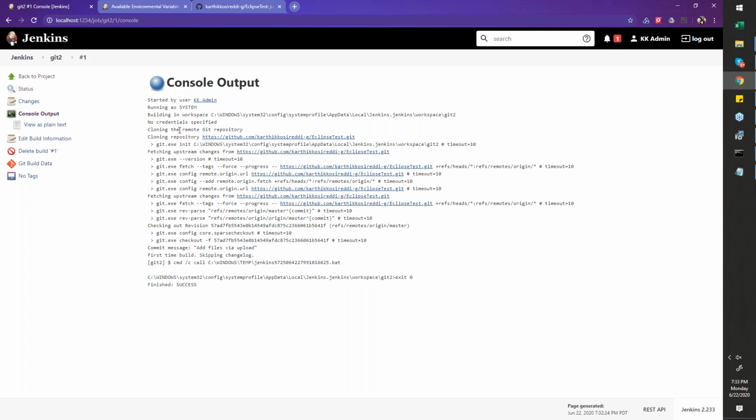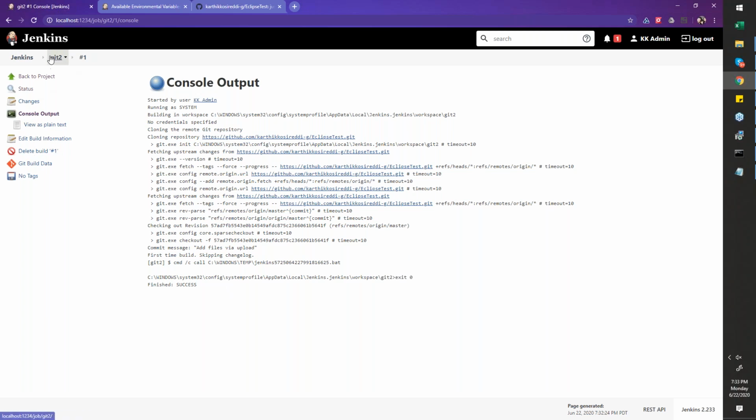But basically, this is what it is doing. It clones the remote Git repository that we gave. So there's the specific initialization, and then it will fetch whatever is there, and it will get all of those checked out onto a local machine. And once it is done, it has completed its job.